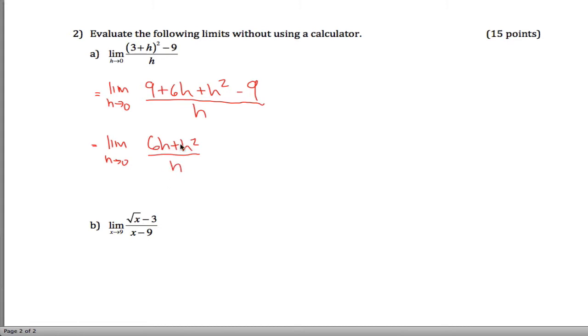And I can because I have an h in every term of the numerator. So you could factor out an h from every term in the numerator and kind of cancel out those h's. Maybe I should show that in another step. This is the limit as h approaches 0 of h times 6 plus h over h. It's tempting to want to just cancel out these h's, and I mean, it's right, actually, that is what you do, but I want to talk about that a little bit.